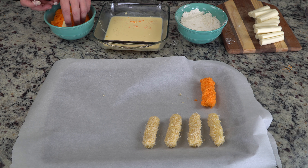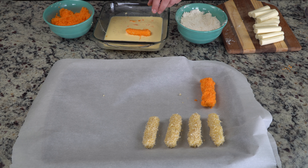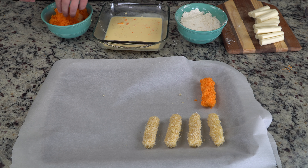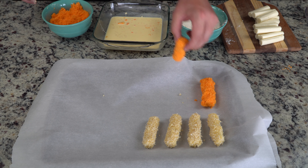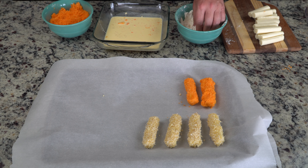One of the most important parts: you have to double coat these. You're going to do flour, egg wash, coating, then put it back in the egg wash and do the coating again. That will ensure no leakage of the mozzarella cheese into the hot oil. I hope you watched this whole video before making these and didn't make the horrible mistake of not double breading - or double Cheeto-ing, Dorito-ing, or pork rind-ing it.